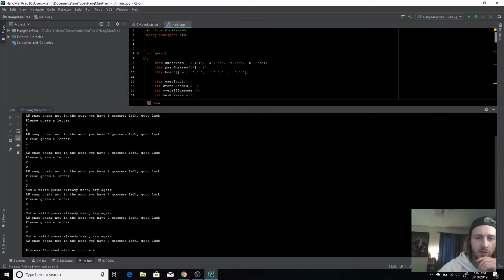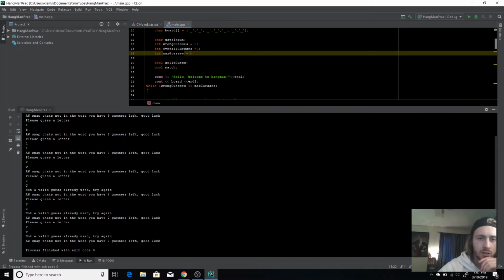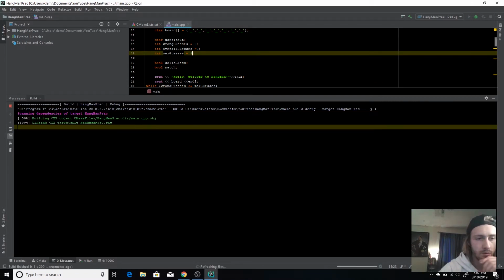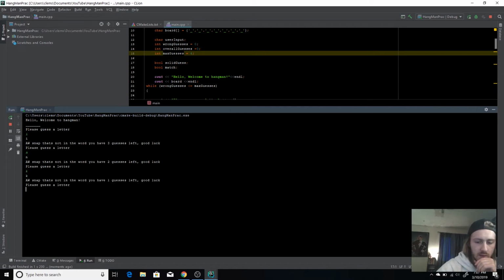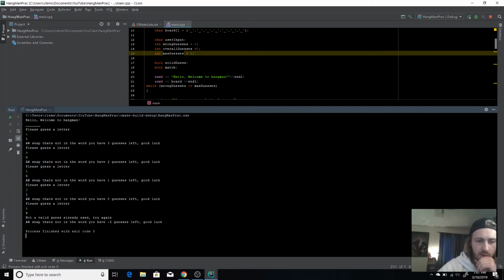And for debugging purposes, let's change this to 4. I don't want to guess 10 times every single time. Oh, that one's in there. 3 guesses left. 2 guesses left. 1 guess left. 0 guesses left. And then I need to actually get out. What is going on?